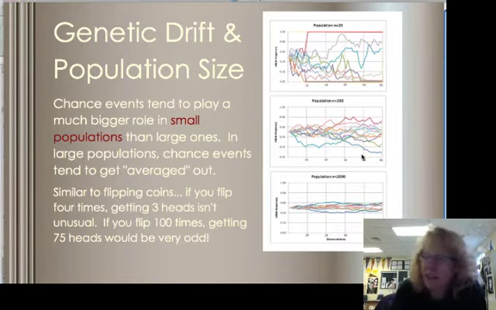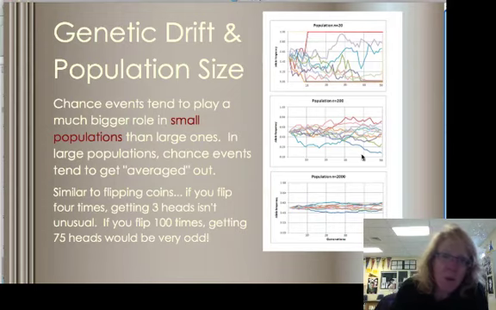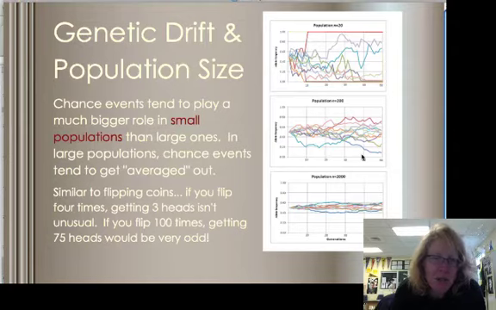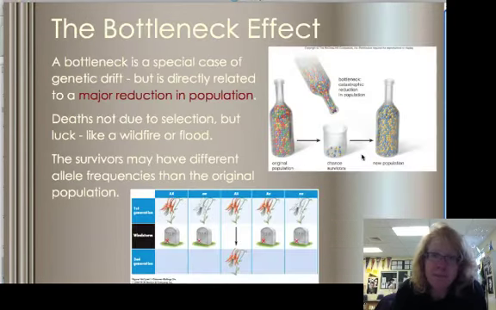We've got a class of 10 or 20 people. If we have one or two really bright people move in or move out, it can really change our test scores just by chance. In a class of 2,000 freshmen or sophomores, one or two smart people doesn't really make a big difference in the overall average. And that's the idea of population size. Smaller populations are more hit by random events than big populations are.